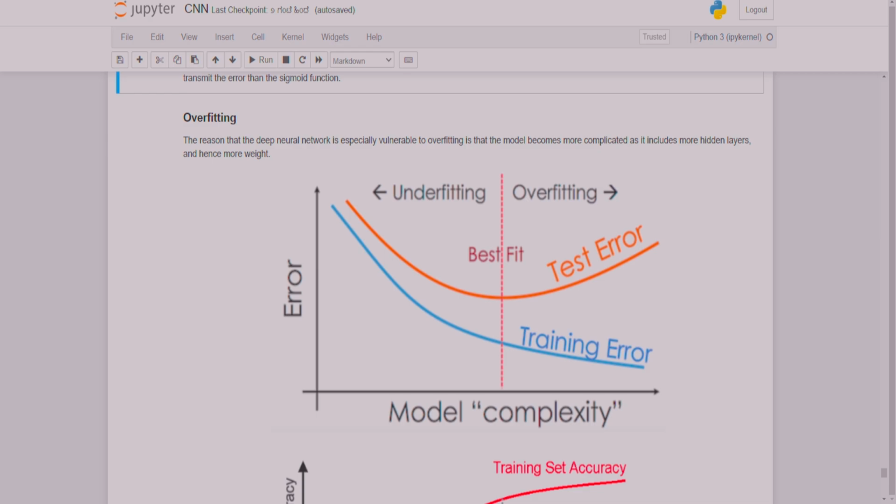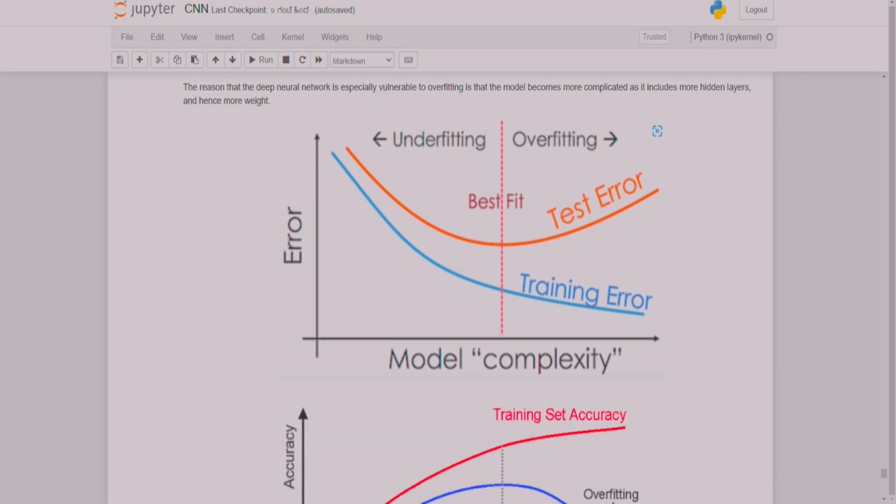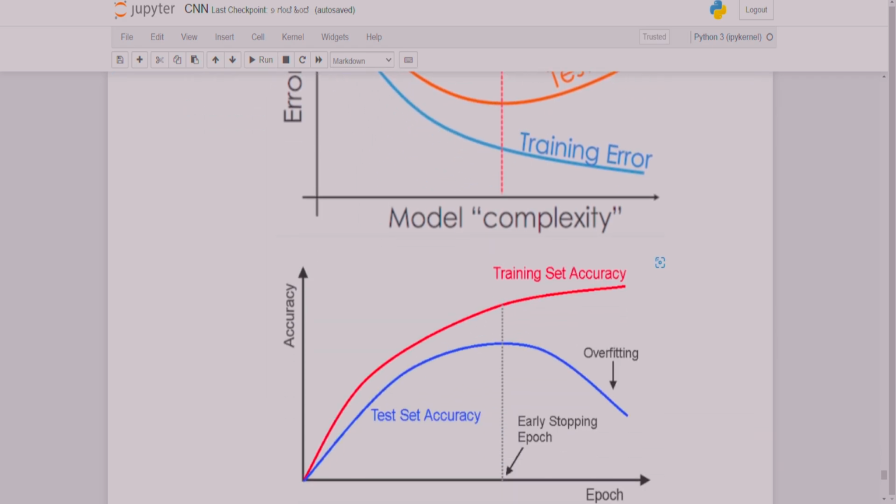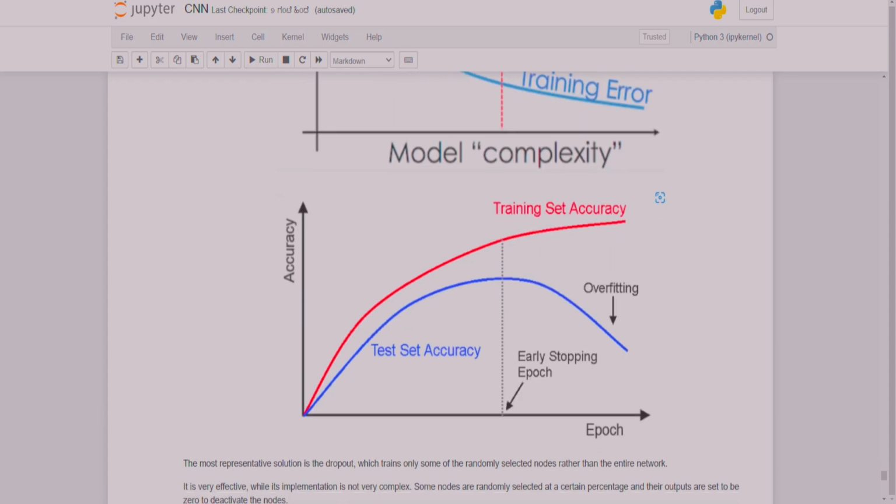So this problem is what is called overfitting, right? In terms of error, this is the graph. If you look at the accuracy, this is the curve. It's a reverse, right? When the error increases, accuracy should decrease. So you may see this second graph also in some of the references whenever you refer. So don't get confused. It's one and the same.